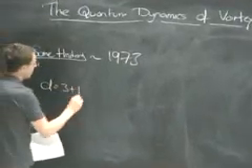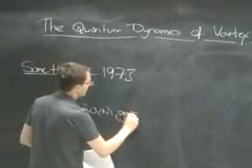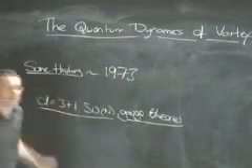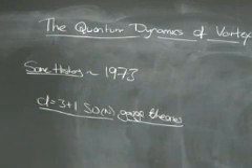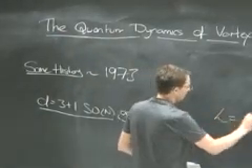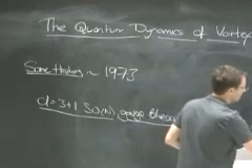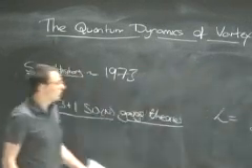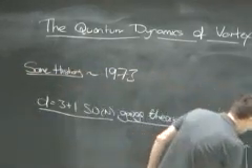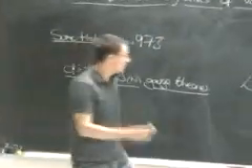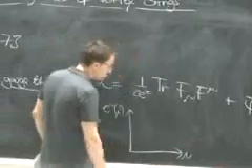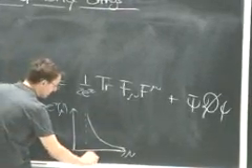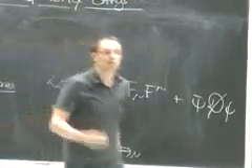So 3+1 dimensional SU(N) gauge theories. And of course, what was discovered about these theories in 1973 by Gross, Wilczek, Politzer, Coleman, and others was that, let me write down the Lagrangian first. We take just the Yang-Mills theory, and we're going to couple it to a bunch of fermions, and I'll explain exactly what kind of fermionic content we're going to have later. And of course, what was learned in that year was that these theories have asymptotic freedom: if you plot the gauge coupling constant against the energy scale mu, it decreases at large energies, and at some finite energy scale, Lambda QCD, it diverges, and you get this famous dimensional transmutation.